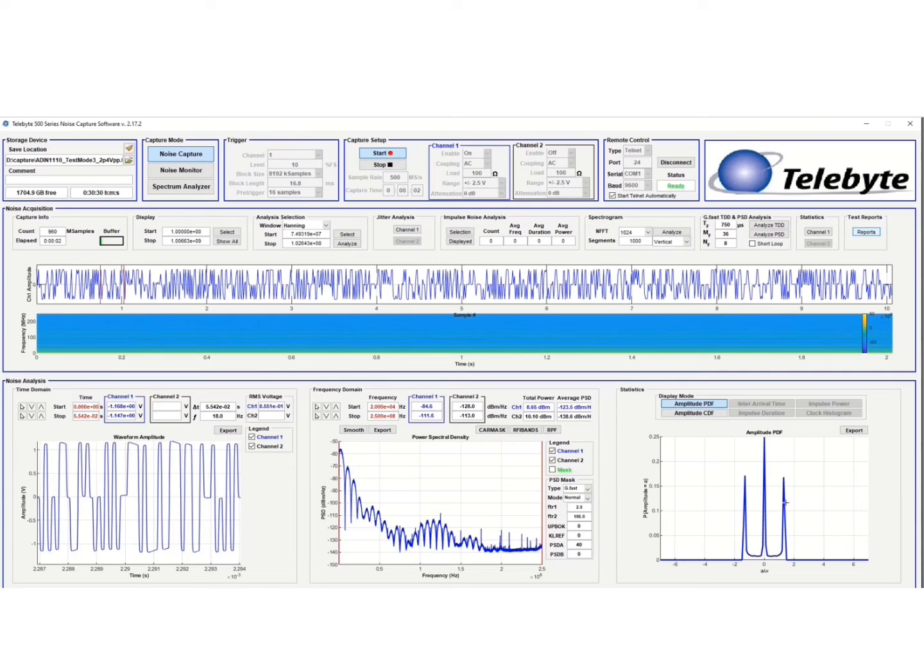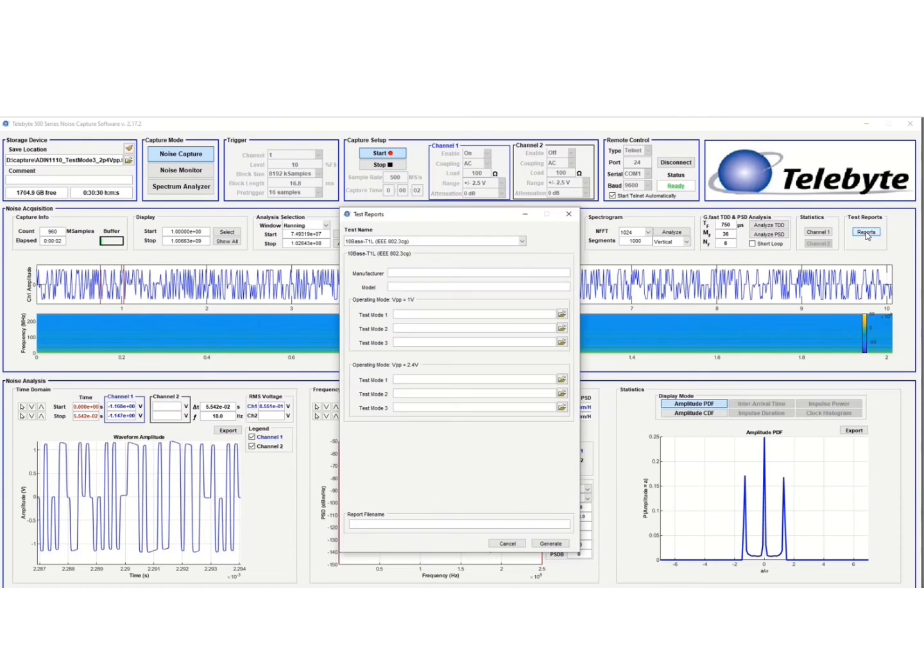So to look at the output power, I'm going to run a test report. Telebyte has the test reports in the 500 software. We have the 802.3cg 10BASE-T1L reports, and then we also have the Ethernet Advanced Physical Layer test reports. So if I choose the 802.3cg standard, and we have the Analog Devices evaluation board, the EVAL-ADIN1110EBZ, and we're in operating mode 2.4.